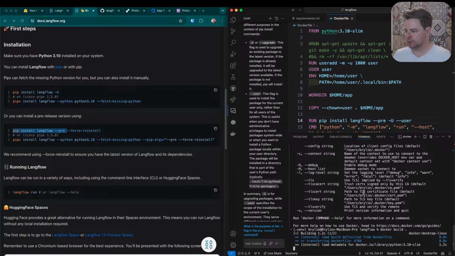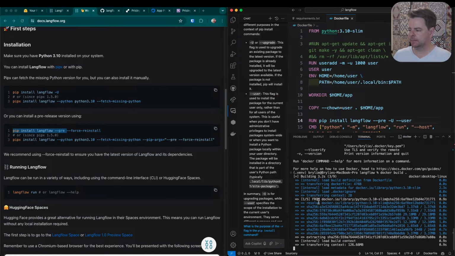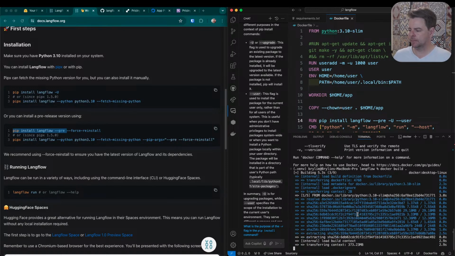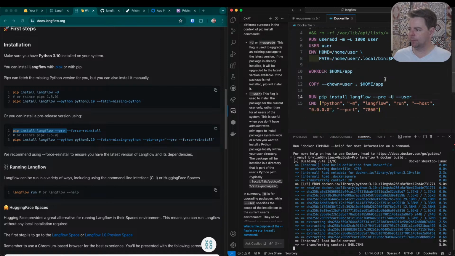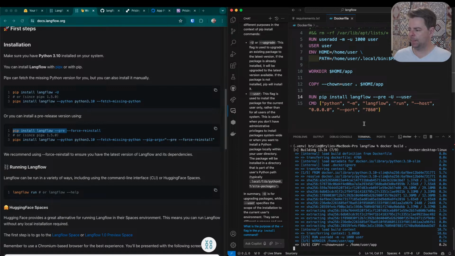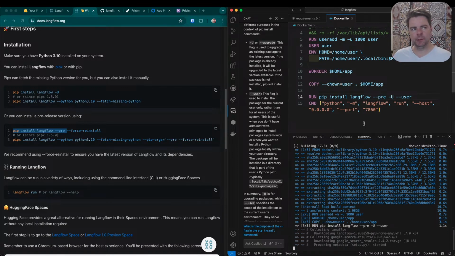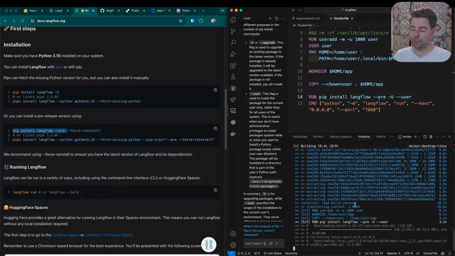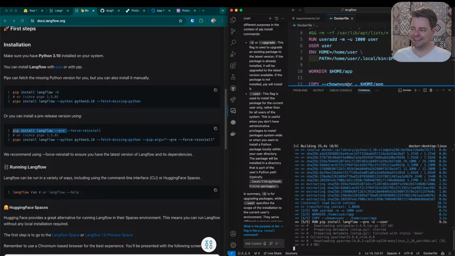Forgot the dot. Okay, so we're going to build the Dockerfile. And I might be able to just publish this pre-built image. But the problem we had was really getting these dependencies installed.